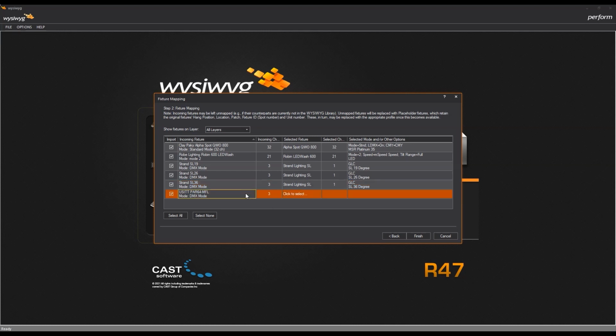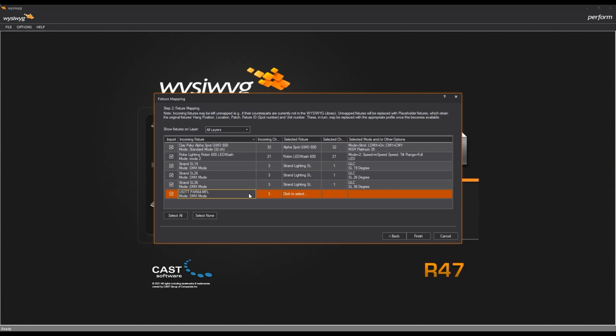The last fixture, as I said earlier, we'll pretend that we're not quite sure what's going on with it, what type of fixture this is supposed to be. So we are actually going to leave it unmapped. Now this is something that you typically would not do, but sometimes this is unavoidable. The most common way to get into a situation like that is if the incoming fixture happens not to have an equivalent in the current WYSIWYG library. So let's say the MVR file contains some fixture which was just released and it is not part of the WYSIWYG library. You could do one of 2 things.